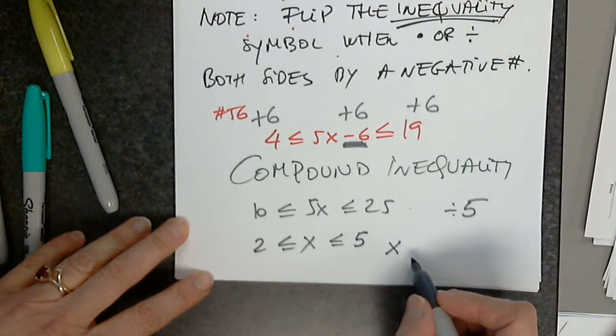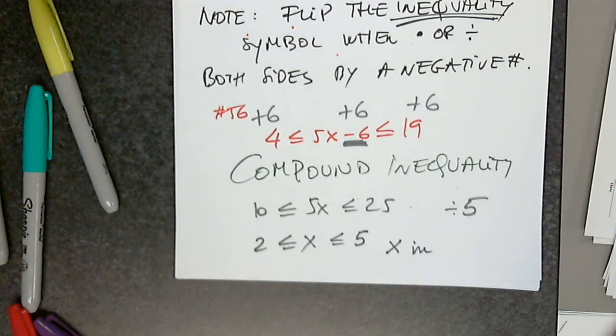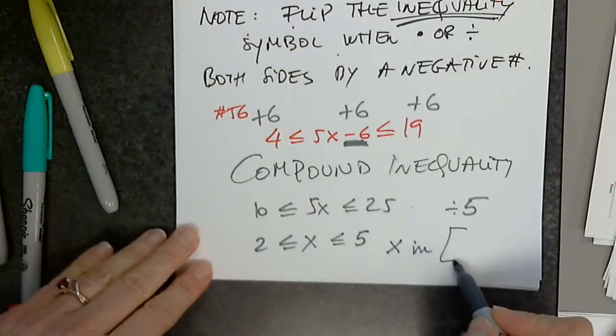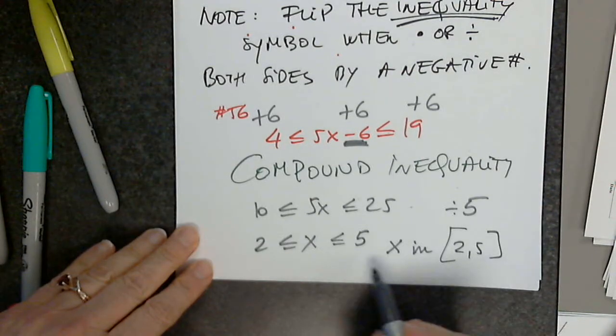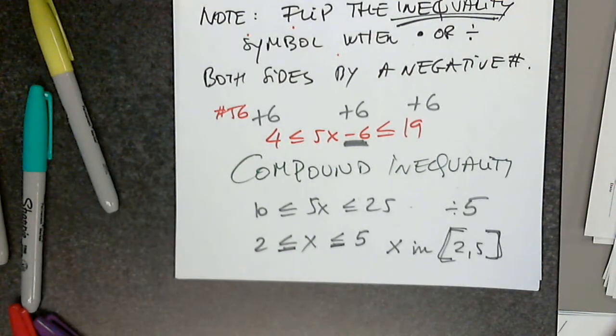In interval notation, I will write x is in the interval. I don't have to graph it. How do I read this? And this is another very important concept. If I say to you, I have in my pocket anywhere between $2 and $5, how will you represent that mathematically? It's basically saying x is between 2 and 5, isn't it? That's exactly it. With brackets because of the equal symbols. If there is no equal symbol, we use parentheses.